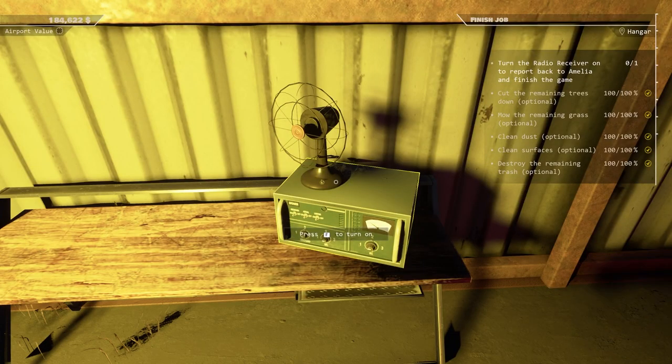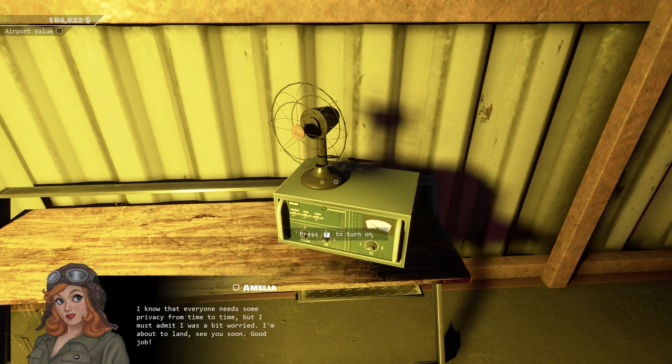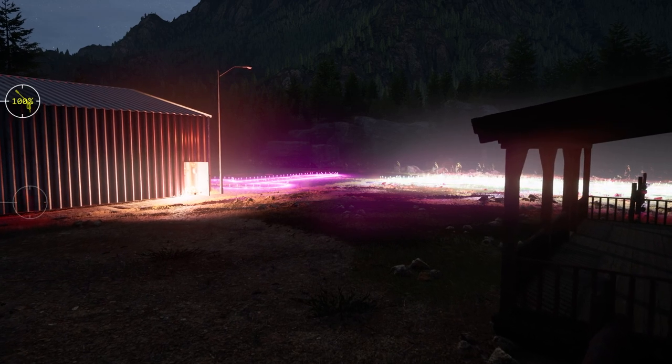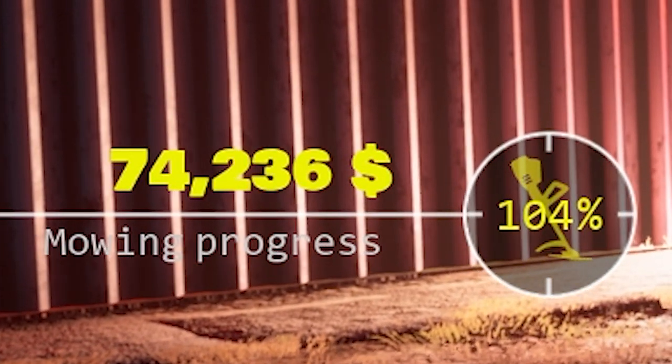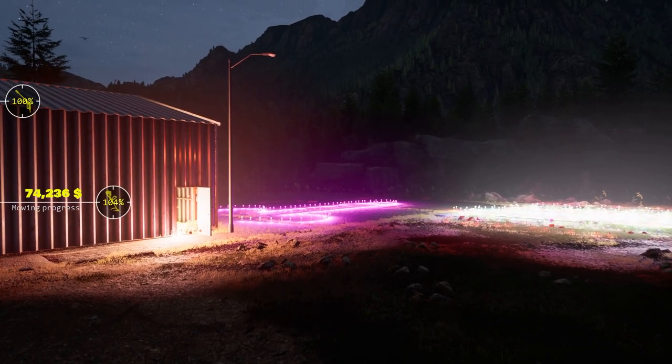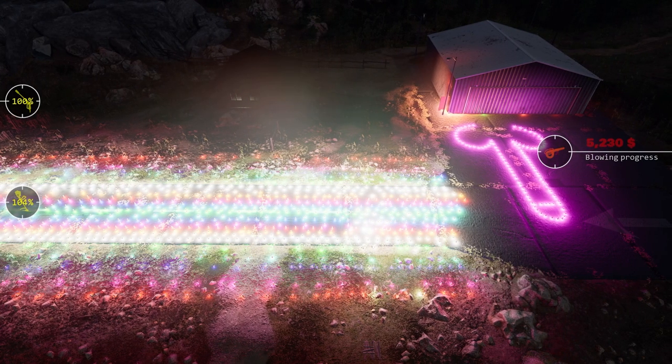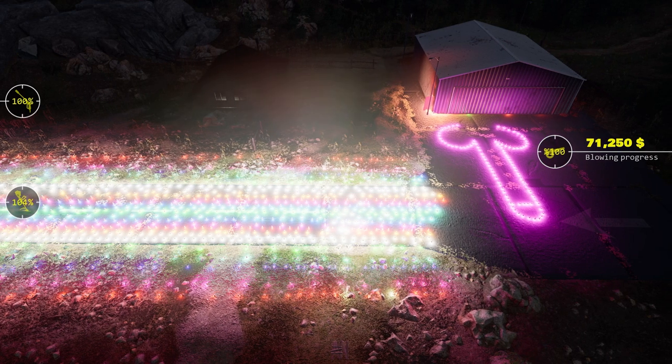Ow! But I think this is the end of the demo. Oh, she's about to land. See you soon. I want to see her land. Oh, look, we're getting a video clip. It's actually my level. You can see all my lights. Yes, this is amazing. Oh, look at all the money I made. Mowing progress, 104%. I'm committed to mowing. Look at that. Yes. Oh, this is so good.